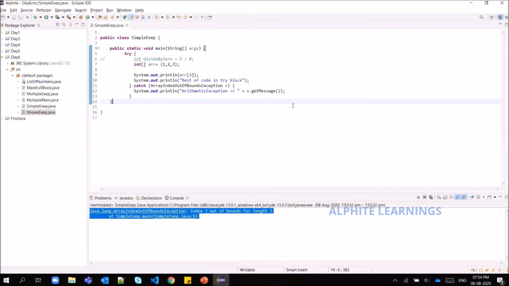So mostly, even if you give this one line print statement, in corporate code you will see a lot of this print stack trace, so that you will get detailed exceptions.